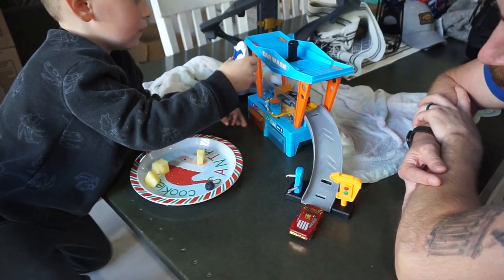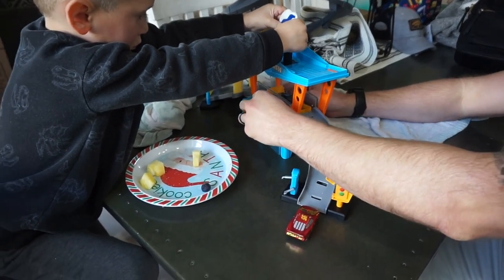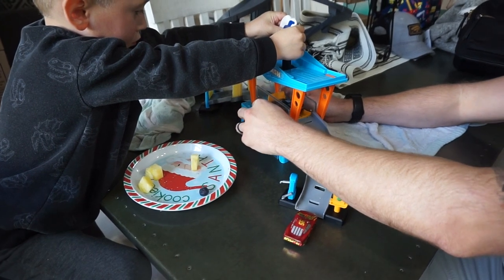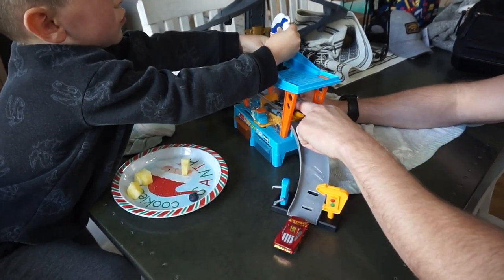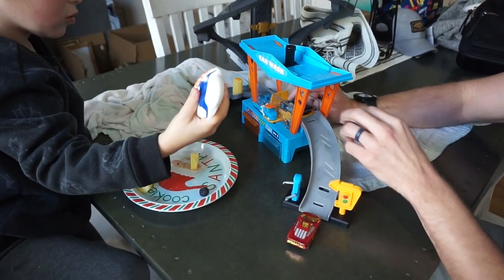What are you boys up to? Playing car wash. Playing car wash? Car wash, yeah. Well, you're going to need some other water. Maybe try the different water. Not hot enough? Didn't turn his car colors at all.